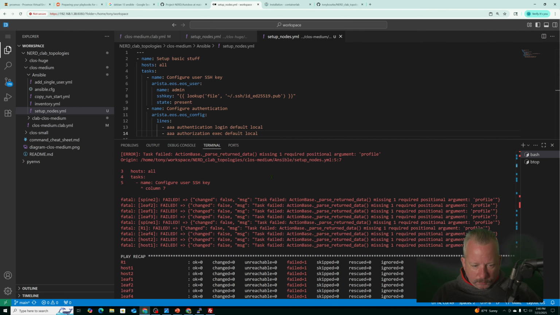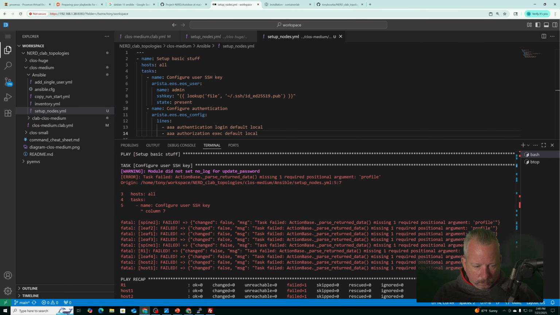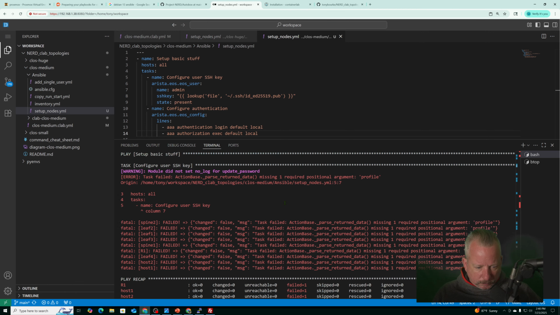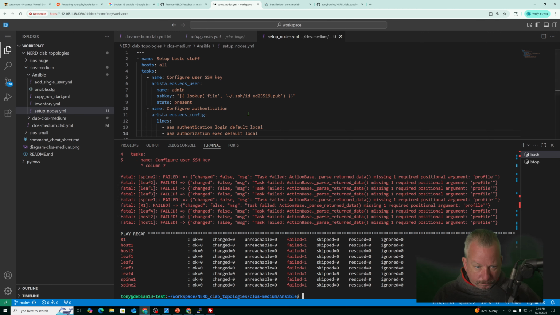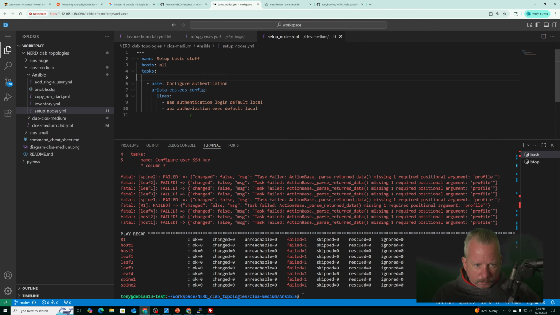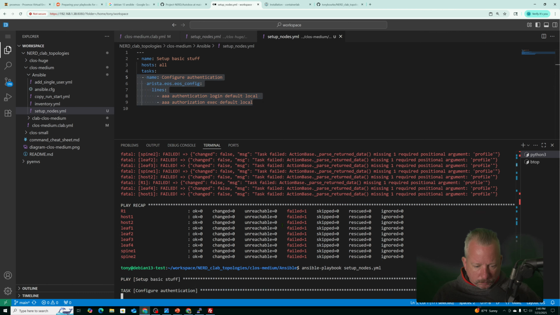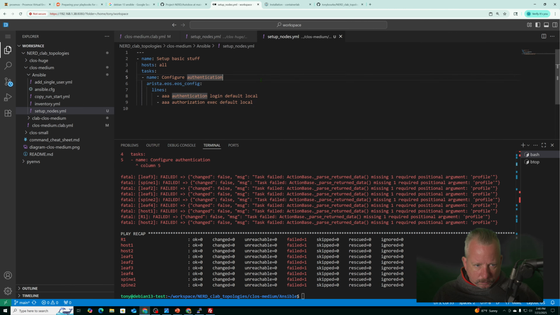Parse return. Oh, this is crud. Missing one required positional argument: profile. What the hell? What if we just did this? Oh no. Oh no, this is going to be real bad.